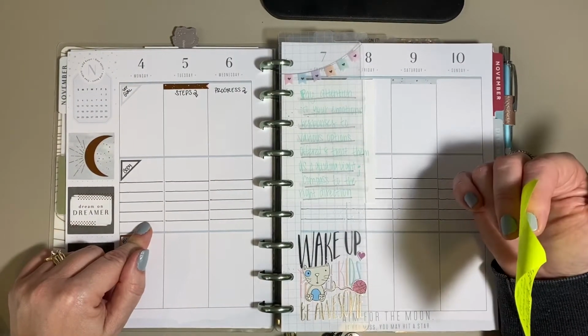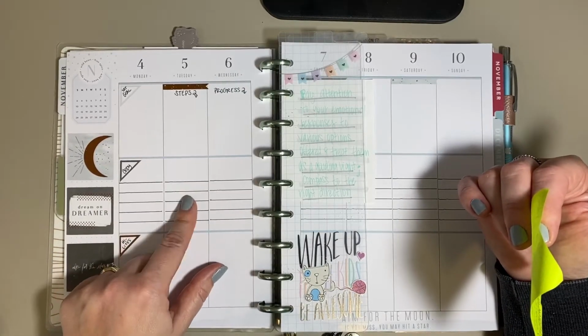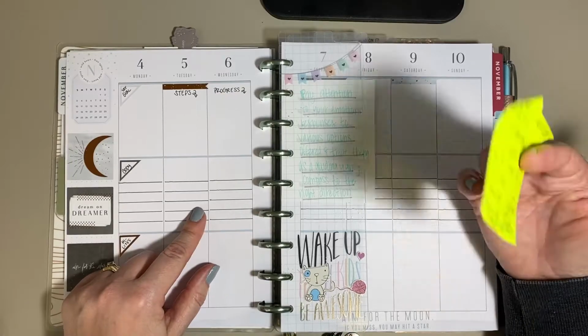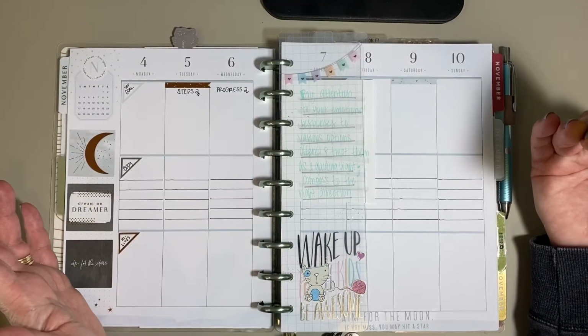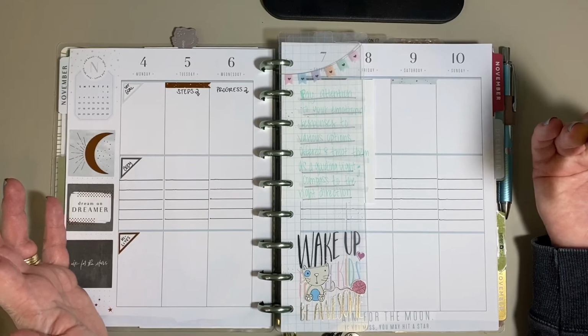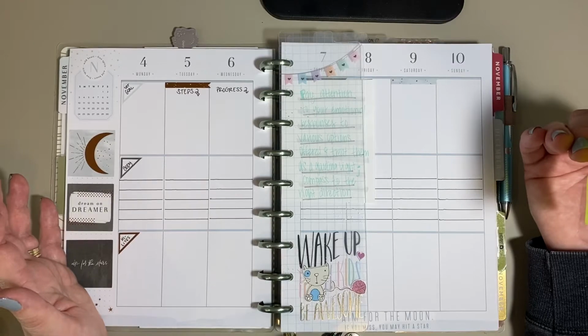And then in the next section, I'm going to write down 5 symptoms of how my body feels, either when I wake up or during the day. And then the next day, the same symptoms there, I'll transfer it over. If I have a new symptom, then I'll write that down. I just kind of want to see how it progresses over the week.